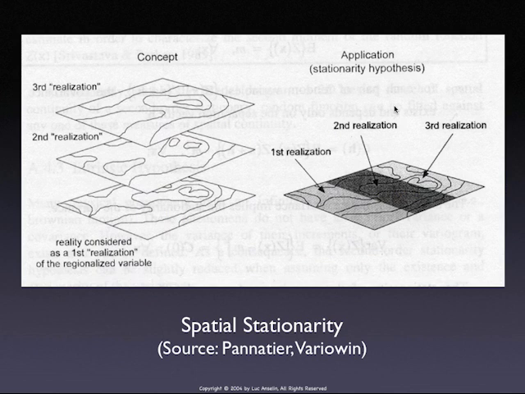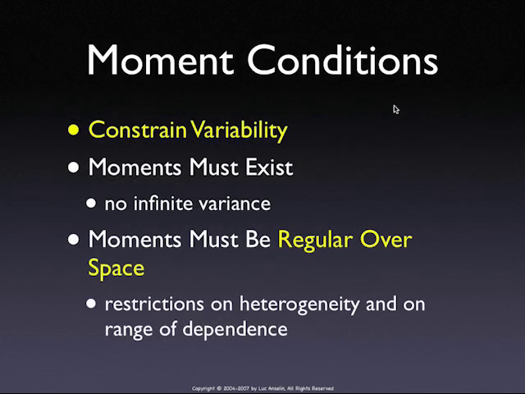But in order to get there, you need this requirement that each of these maps is basically the same. And in order to guarantee that that works, it's an assumption. There's no guarantee that this is actually the case for your actual data. We need to formalize this. We need to formalize what we actually mean by this map being the same each time. And this is where we formalize the notion of stationarity in terms of moments of the distribution.